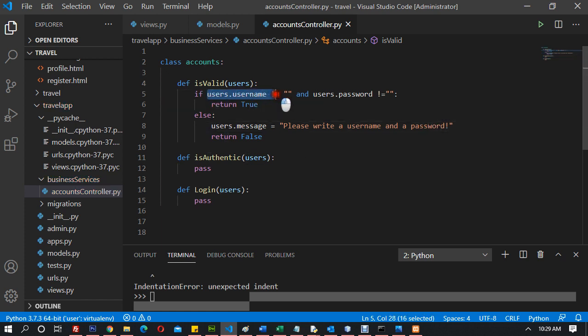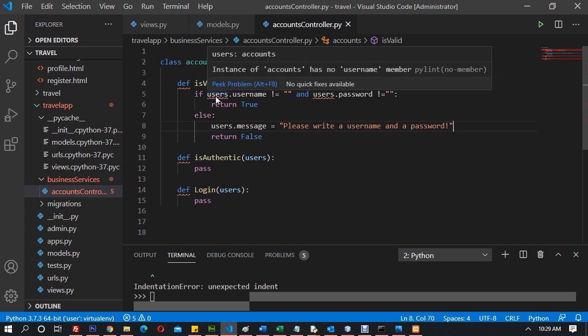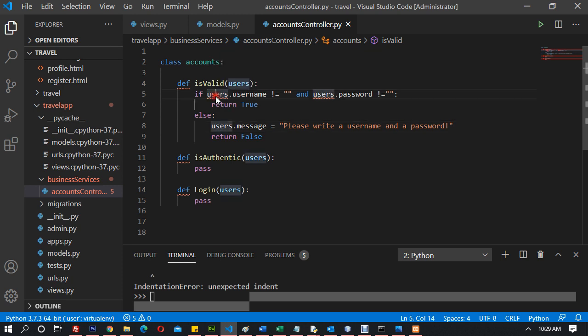Here we are fetching, and here we are actually assigning, right? Users. What does it say? So we have to use self. I forgot that we are inside a class, and we have to carry on with this self here, right? Because we are inside a class. This is the method. Method requires self, and if it's a function without class, it does not require self at all. Self means basically an alias of this. Self means actually this class, right? So the function is done. So the job of this isValid function is done.